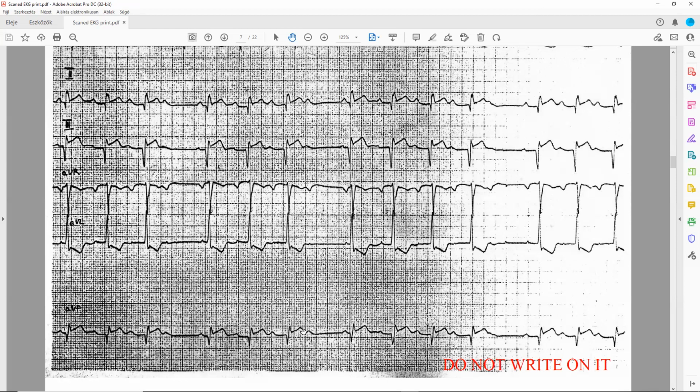Can you see ST elevation where you have... Yeah, in number 2, number 3? Yes, you do. What does it mean? It means when there's a blockage of an artery or heart muscle. No. It means that's an inferior MI, acute, because you have a Q wave and ST elevation.